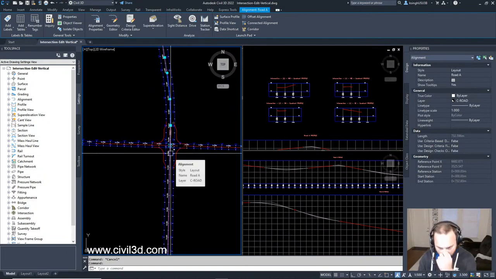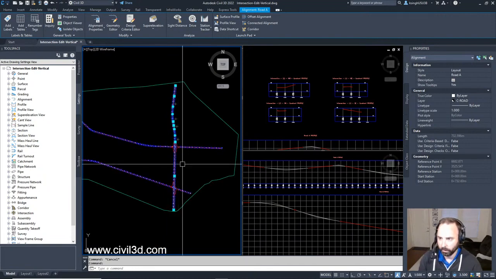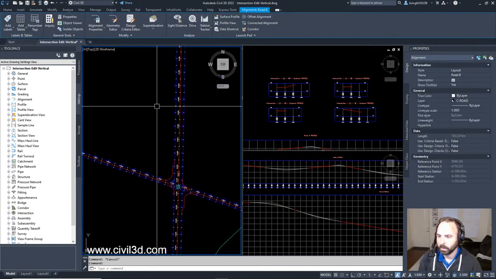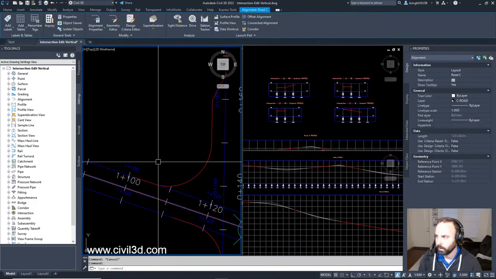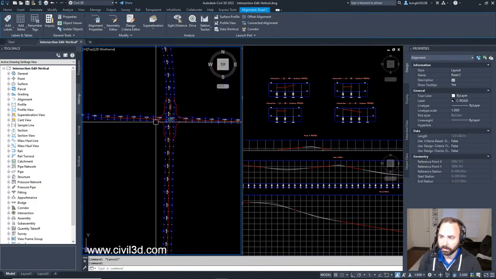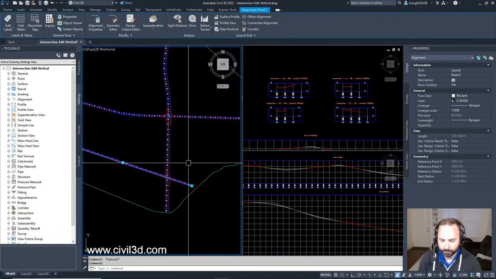Yeah, our primary road is road A, and the secondary road is road C. Actually, both B and C are secondary roads.